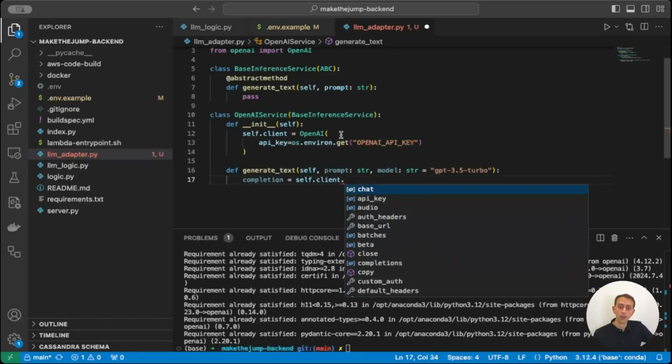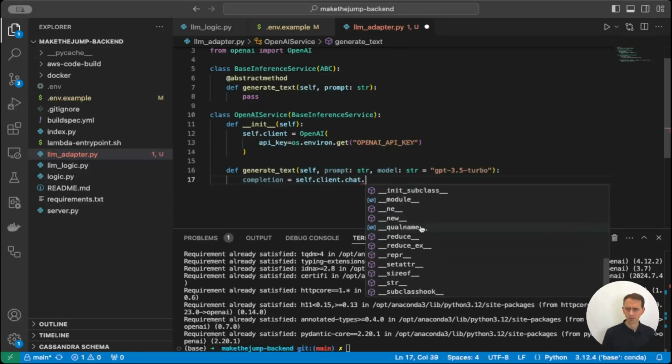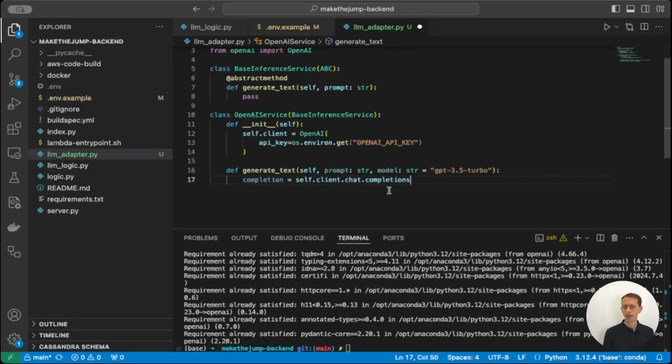We just care about chat in this case, but let's say you had an implementation using audio, where you wanted to take a transcription or make subtitles, you could access the audio one. We're going to use chat, and within chat you can see you don't have very much here, just completions. So we'll take completions and then we'll do a create.